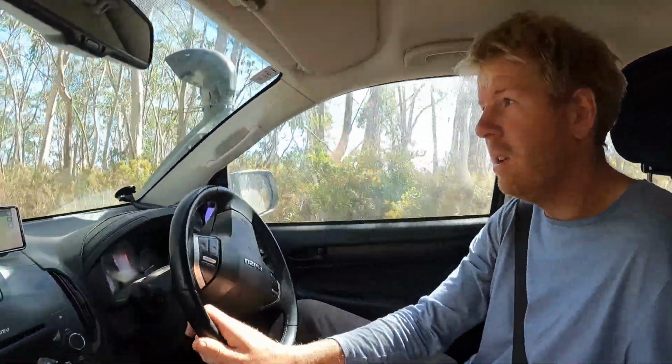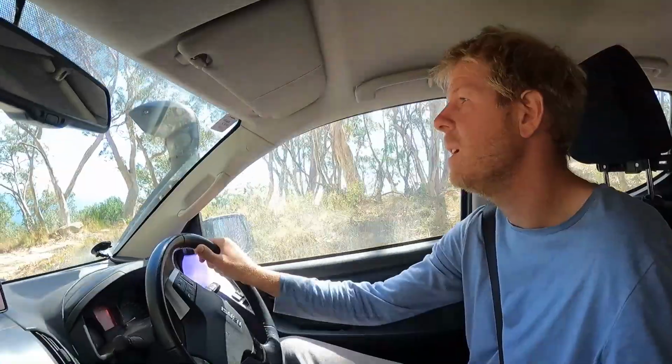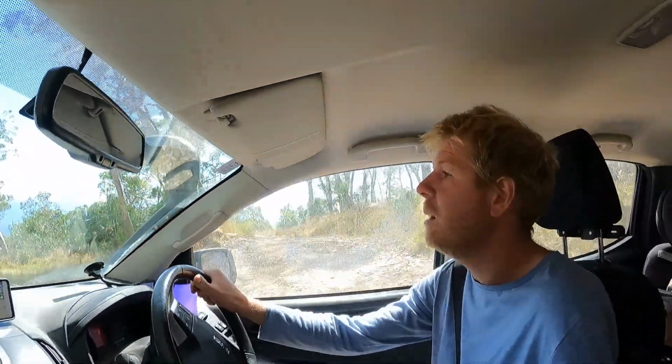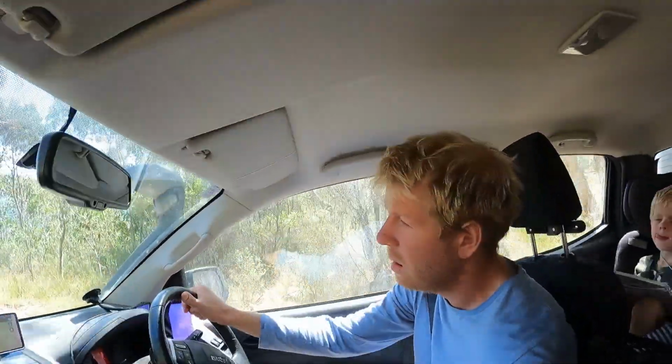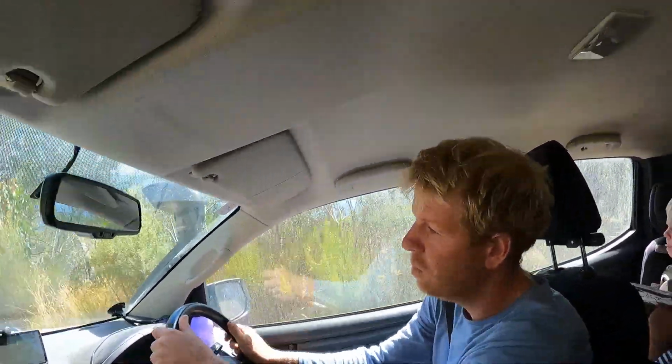Rightio, so we've left Mount Terrible Hut. It's quite pretty actually, that's the first real hut we've driven to. We're slowly realising that it takes a lot longer to drive to places than you imagine. So we were going to go from Mount Terrible across to Mount Matlock and then down, but talking to these guys, and also based on how long it's taken us to do this, it'd take us like another 4 hours to do, so not keen on doing that. So we're continuing along the Mount Terrible track, and we are going to go down Paletti and then onto the main road and back down to Woods Point.